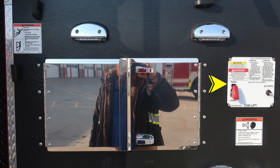We do have some caution and some danger information. Please ensure all items are secured within the cab. And then also a pressure hazard. Caps may be under pressure.